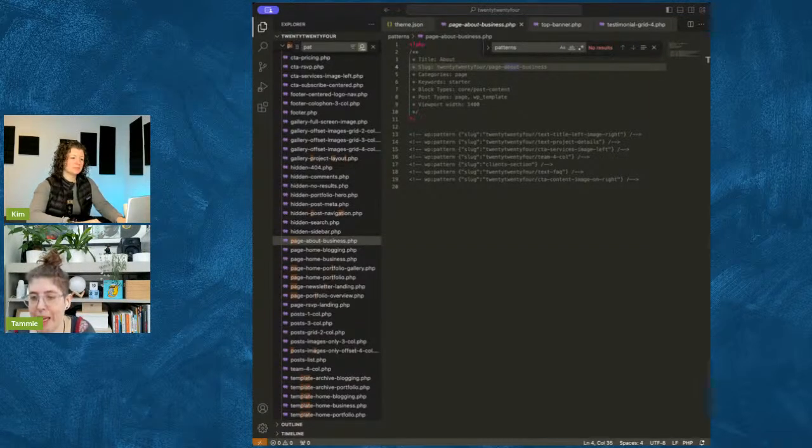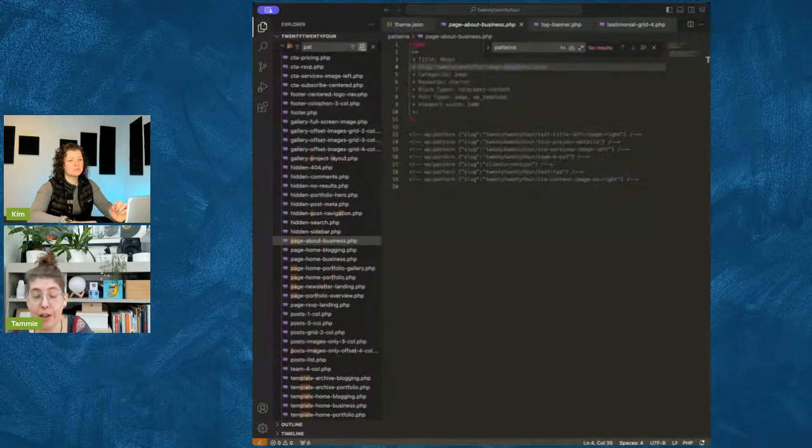Inserter, whether you show the pattern in the inserter, defaults to true, but this can also be if you want to hide them, like the comments or any of those kind of ones, I guess. Yeah. Keyword. You don't just want them willy-nilly stuck into a post or page. Yeah. In the past, before template parts matured, I would have said some of the meta stuff, but really the meta falls under template parts now.